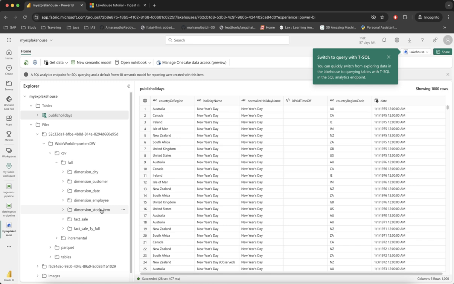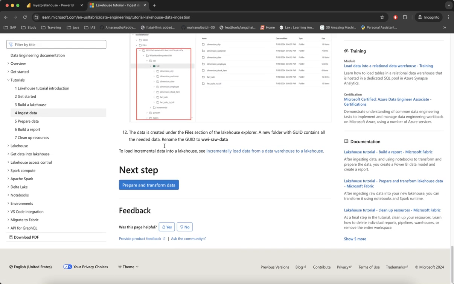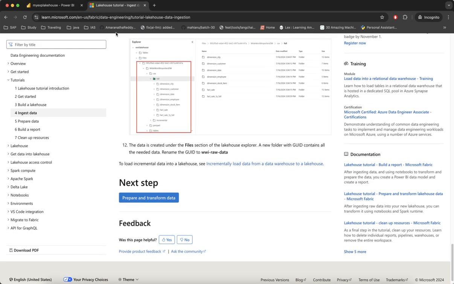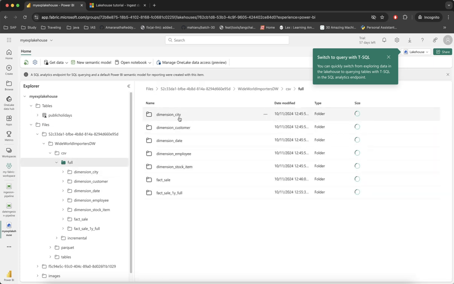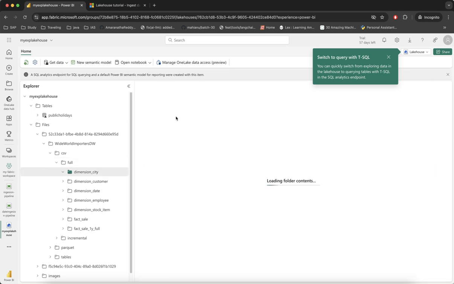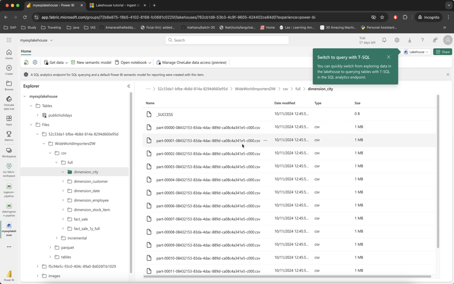That means you built your data ingestion pipeline, got the data from the data source and pushed it into your data lake. So you have already built one data pipeline. Now if you want to see your data, click on the full data, and your data is available. If you click in here, you can see all the CSV files are available.